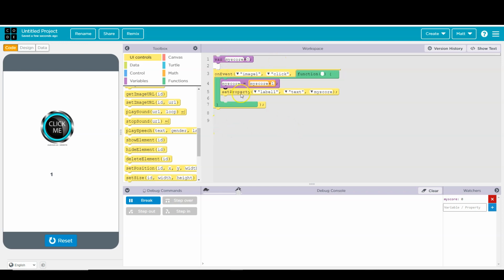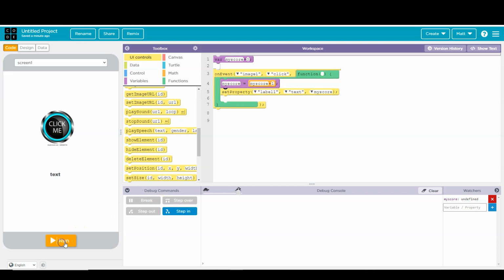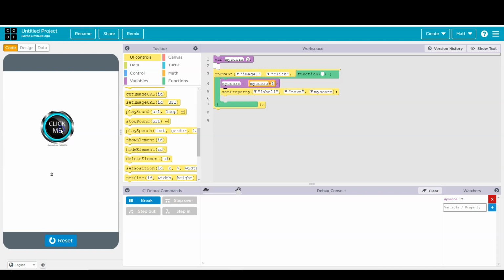That's a global variable. If I create a variable inside of this room, inside of this block, it would be local, a local variable only to this block. That means no one else could see the variable outside of this block. Only statements inside of the same room, inside of the same block, could change that variable. Okay, now this should work, right? So if I run this now, when I click it, it's actually updating, right?